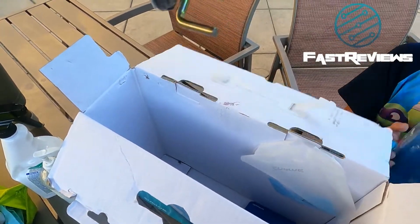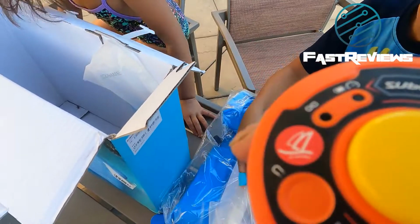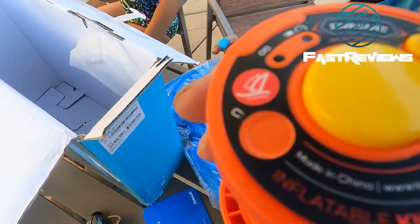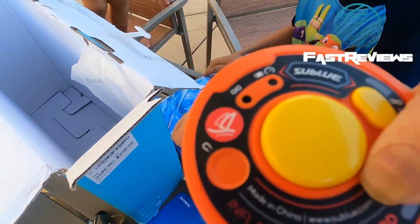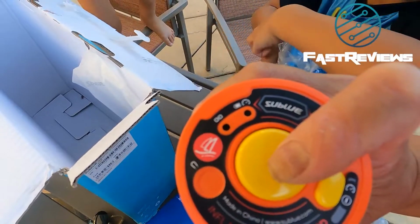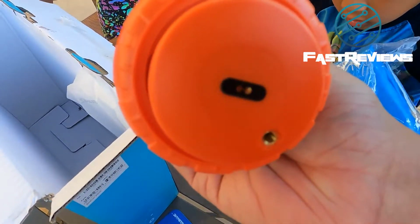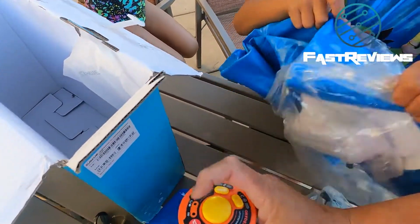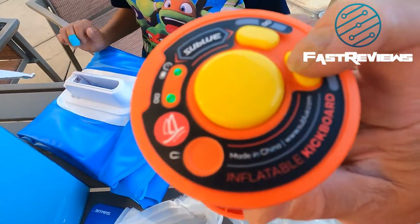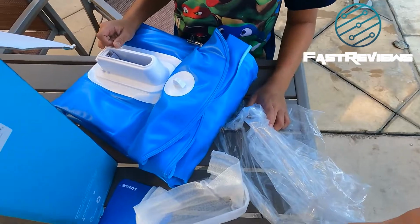It comes with some type of clamp attachment. So it comes with this. Yeah, that's the clamp so it can turn on and then it starts. So you can probably hit this button here. Maybe this button. Hopefully it works. It needs to be charged probably. Okay, cool. It actually comes with a full charge. So this controls the speed, fast, slow, and then this is the link button that links it up.